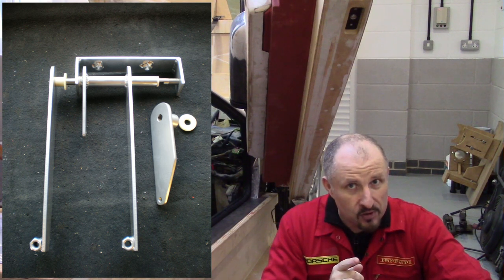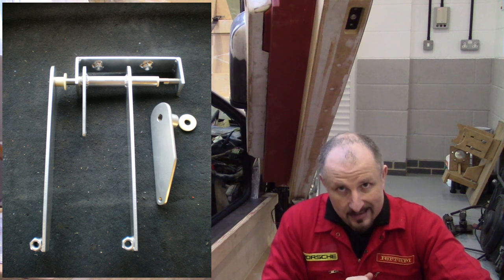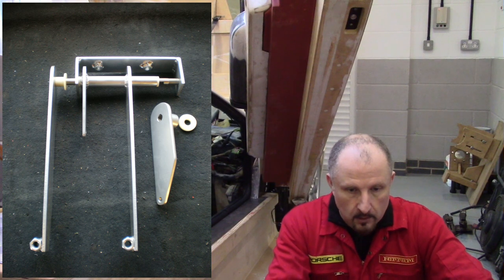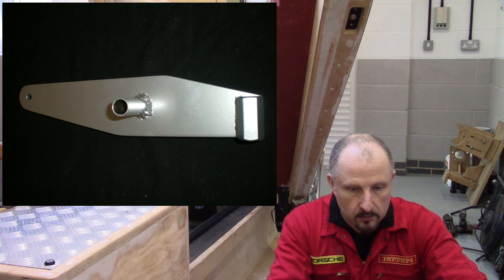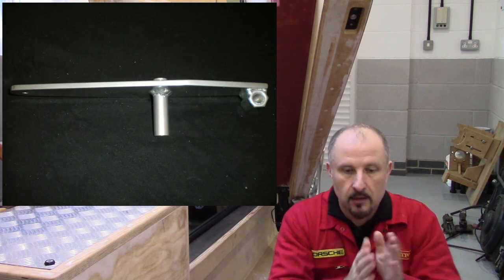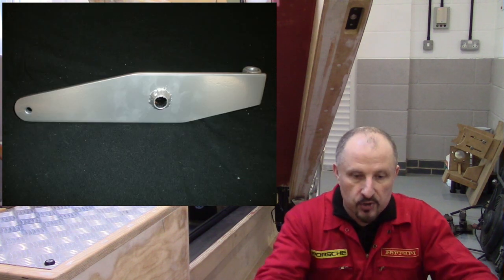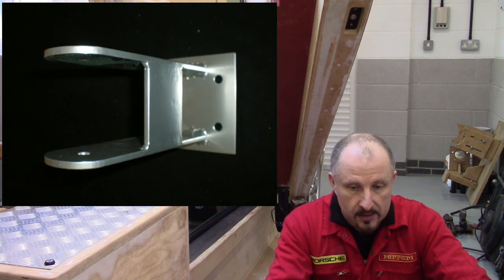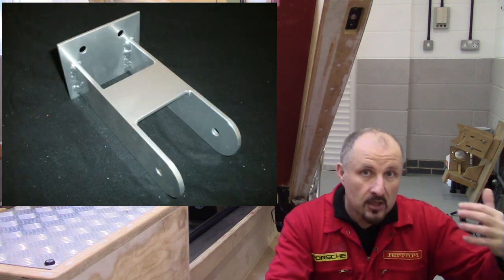I had to make a compromise on that, and this is something I'm going to have to go back to and redesign when I do the turbo build. This is the accelerator pedal — the Mark 1 accelerator pedal build. It uses nylon bushes; that tube in the center is designed to have nylon bushes in it. That's the bracket for the accelerator pedal — nice and simple so it can be replicated cheaply and easily.